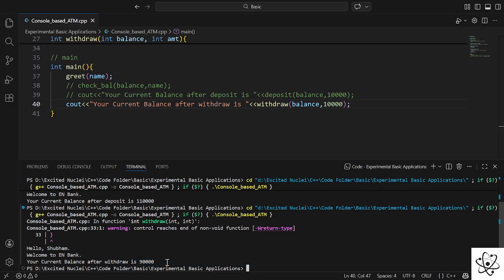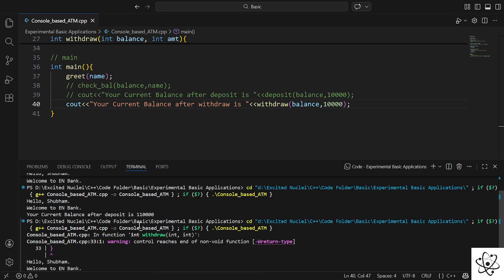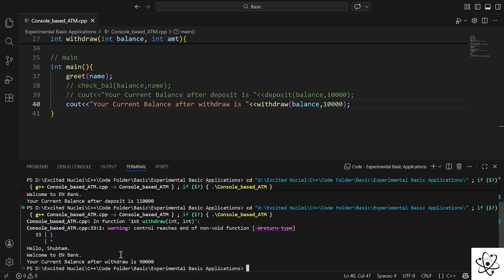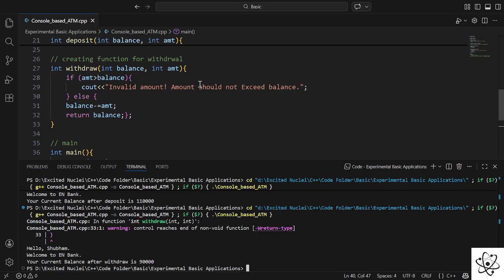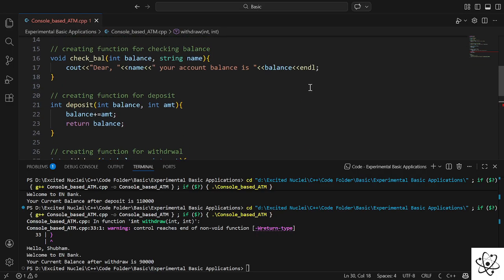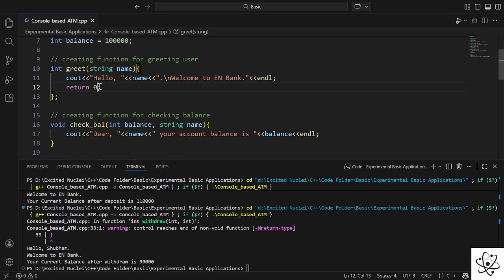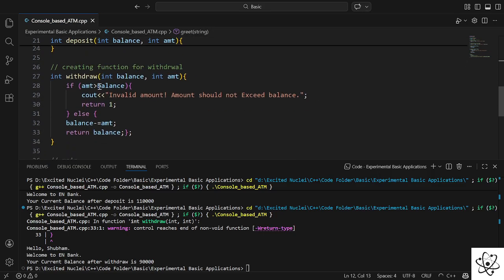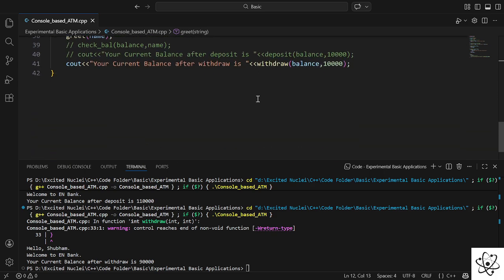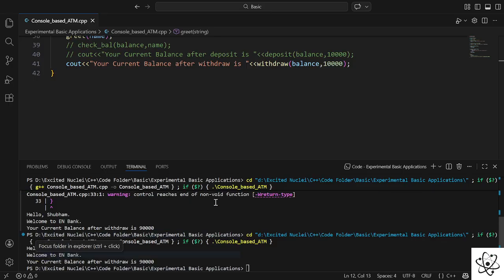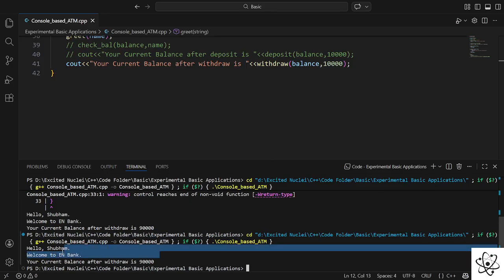So our function is working just fine, and okay. So our function is actually a non-void function. Yeah, actually this warning is because we haven't written anything here yet. So let's just return one. So why not we just return one from everywhere? Okay. Yeah, that's good actually. Let me just quickly run it again. So that's working just fine.